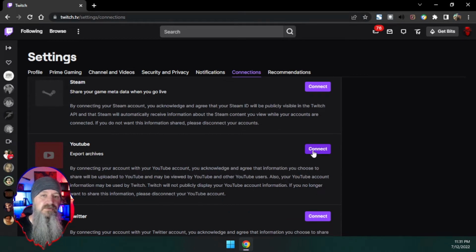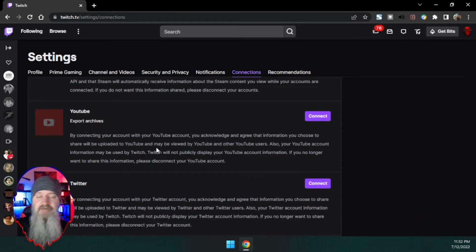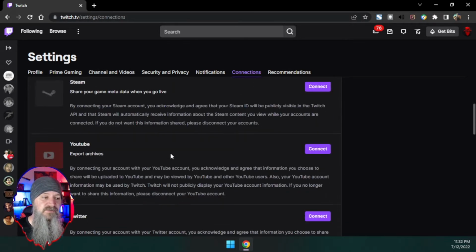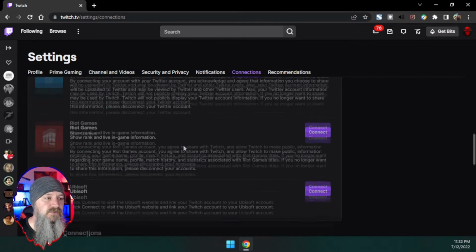It'll do the whole, take you to that site, do the authorization and log in, click OK, and then it'll tell you that it's connected. And then that way Twitch will be able to talk to that port, whether it be YouTube or Twitter or Steam. And this comes in handy, especially if you have a YouTube channel, a Twitter account, or a Steam account, and you want to auto post, make go live notifications on Twitter, different things like that, or use the Twitch API within these that have a talk back to Twitch. You'll need to connect, and this is where you do that.